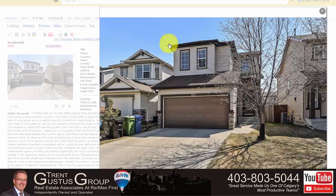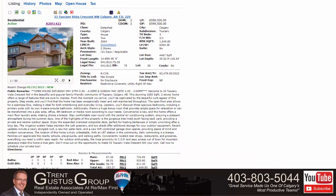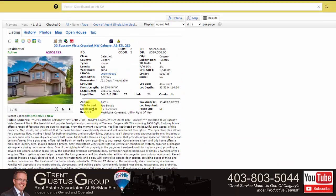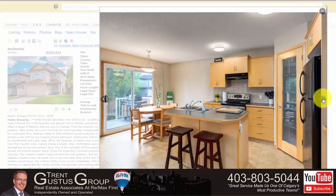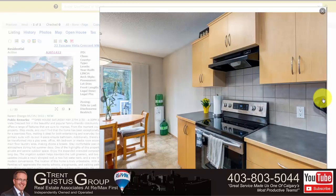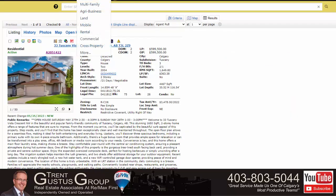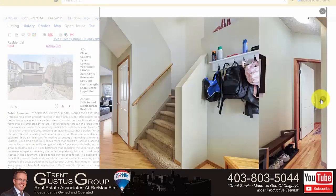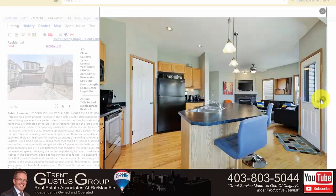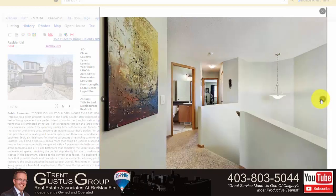So, this property here at 625, 630 is okay. It is at the maximum 630. It's got a south backyard. It's got a little bit bigger bonus room. It's got a little bit better plan than some of these homes. And remember we talked about the master suite on this one? The master suite was, I think it just had a tub and shower. Well, it had a 3-piece, so it's had a shower with no tub. And that's a big thing.